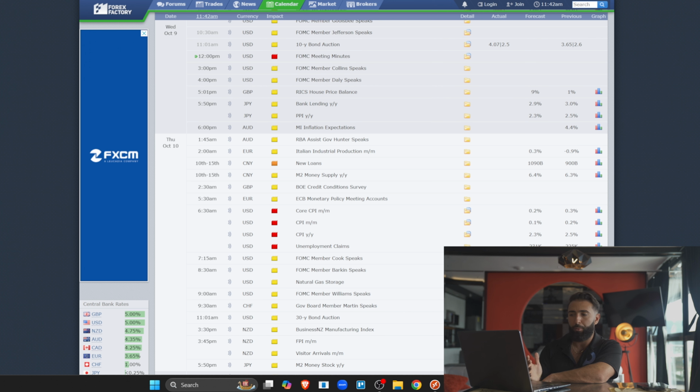The next thing is unemployment claims. This is how many people are saying we don't have a job and we want to get paid. So this is important because if we come in with the 231,000 claims, which is our forecasted, then we will experience US strength. But if we come in higher than that, then you can expect some US weakness because now we have more claims of people being unemployed, which is clearly not good for an economy.